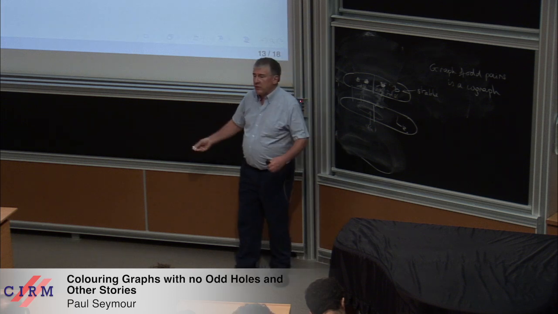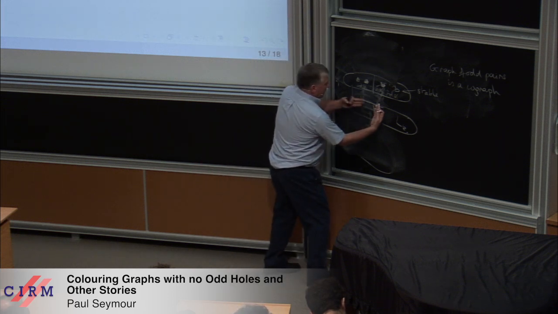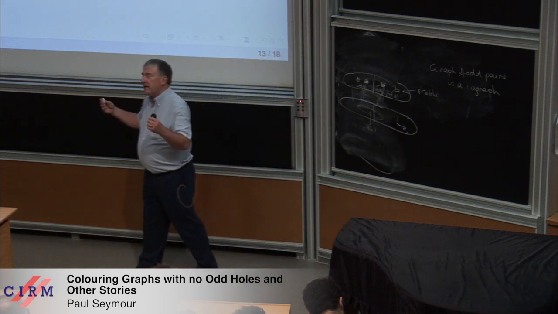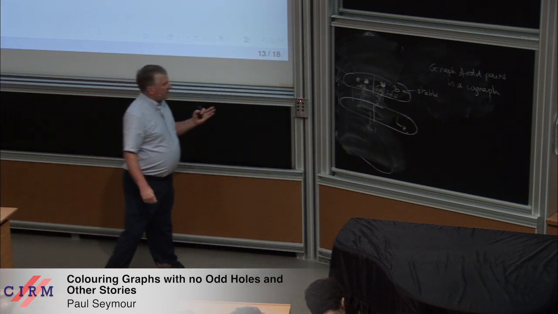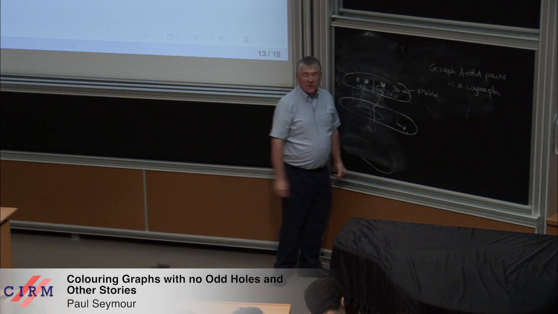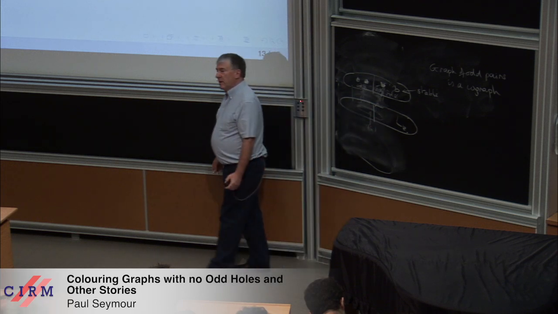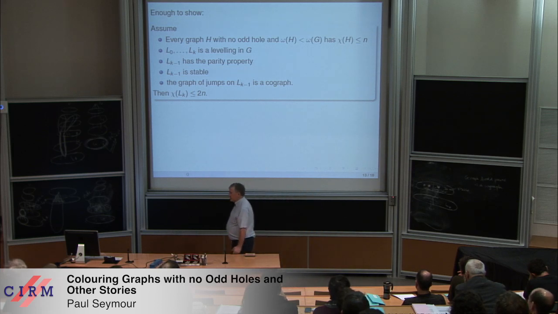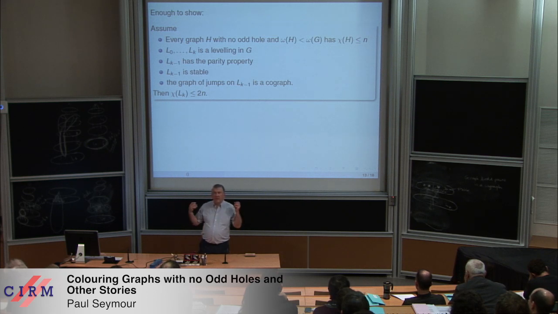If that were true, then you just look at the left-hand side. There aren't any omega cliques contained inside of it, so by induction you can n-color it. And same for the right. You can n-color that, and then that's 2n-colored the whole bottom. So if I can get this 2-coloring, then we've won. And let's prove the 2-coloring exists by induction using the decomposition of the cograph.